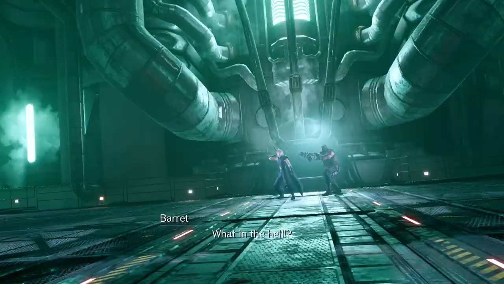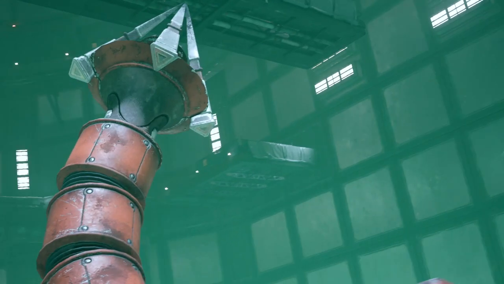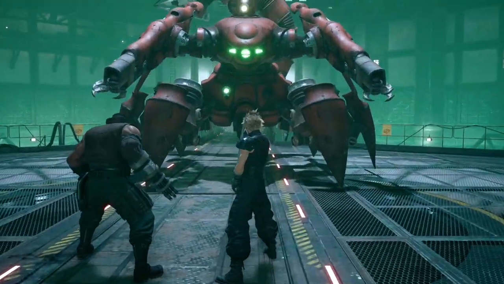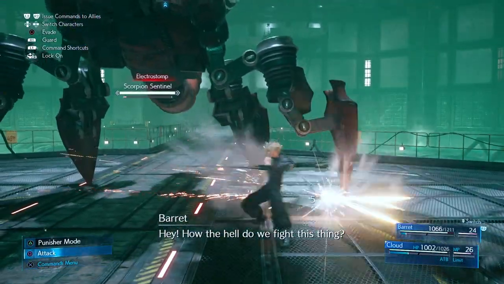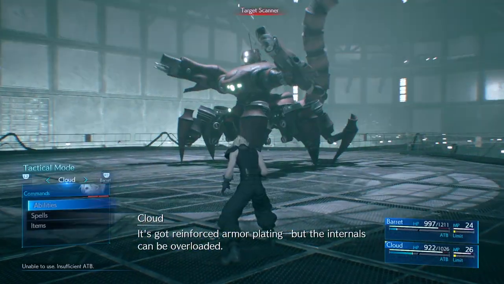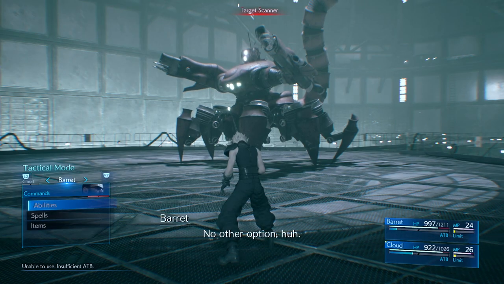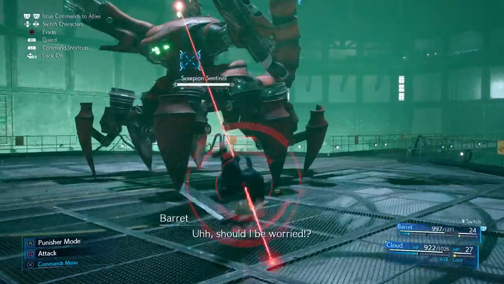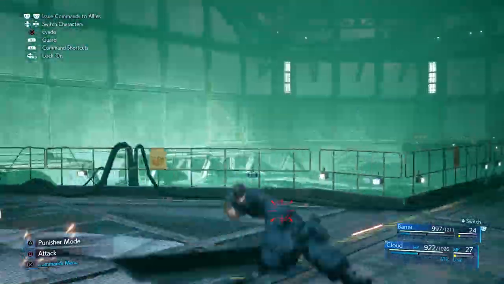Heads up! What in the hell?! Hey, how the hell do we fight this thing? It's got reinforced armor plating, but the internals can be overloaded. Lightning magic. Huh. No other option, huh? Shit! Should I be worried?